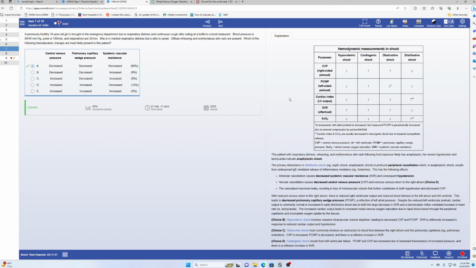Even if you get it correct, you still want to make sure that you will always get that correct. Especially if you're not sure between two options, that means there is a knowledge gap there that you need to fill in to make sure that in the future you won't get confused anymore. So regardless of whether you get the question correct or wrong, you still need to review thoroughly and find the reason. So that's one thing. The second thing that you want to do to make sure you get all the questions in the future correct is to read every sentence here and make sure that you understand everything.